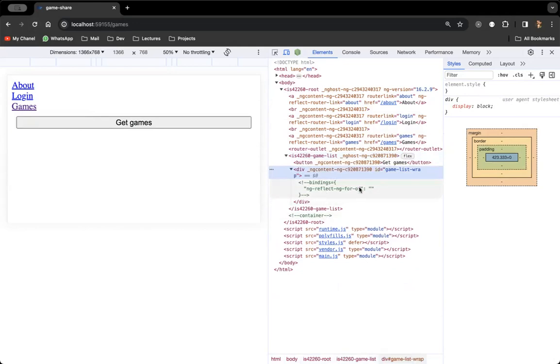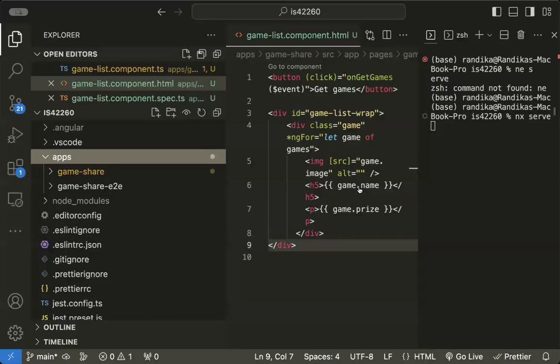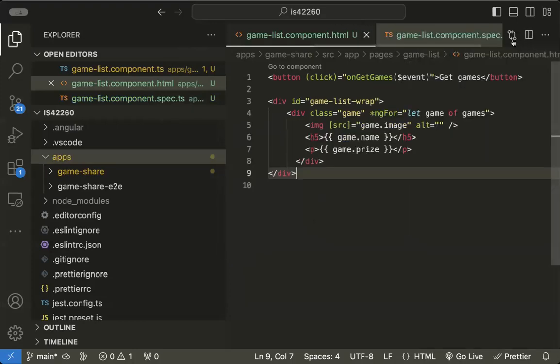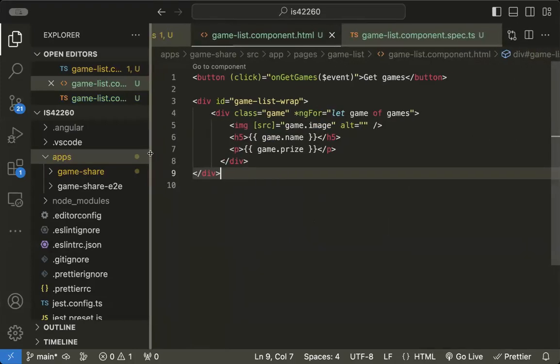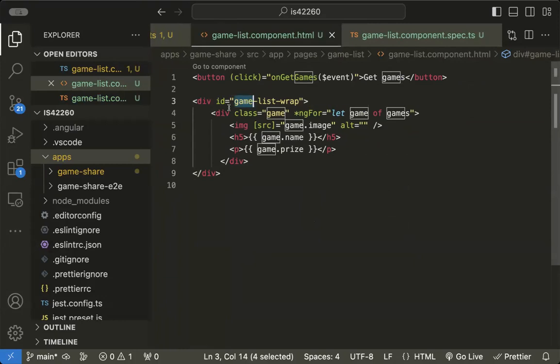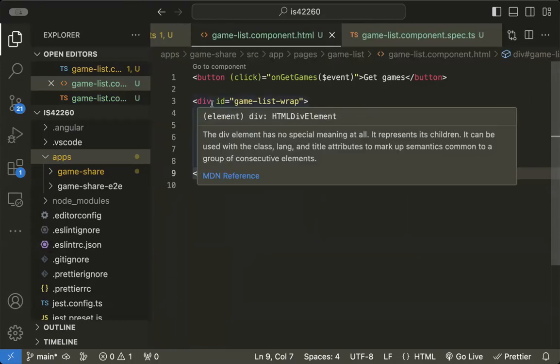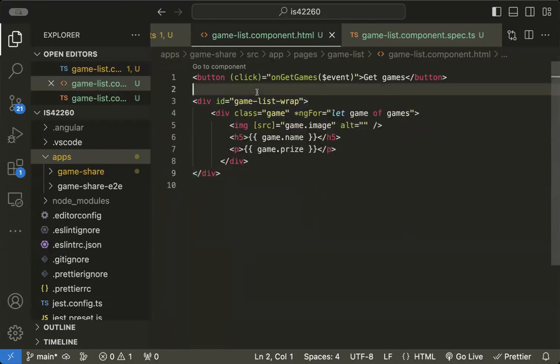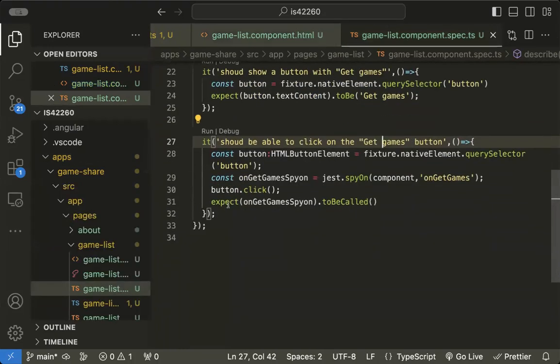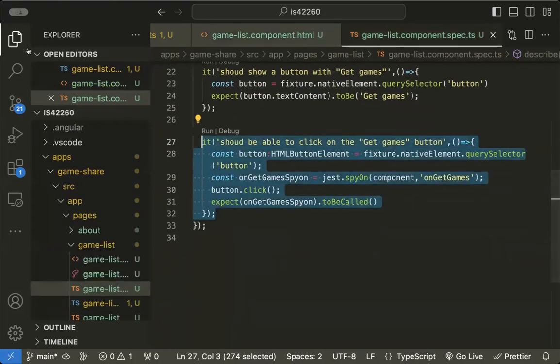Okay, so first thing that we need to do is we demonstrate that we get the initial one. That means if the button is not clicked, then there shouldn't be any children under this div. So we will write a test case which makes use of that.